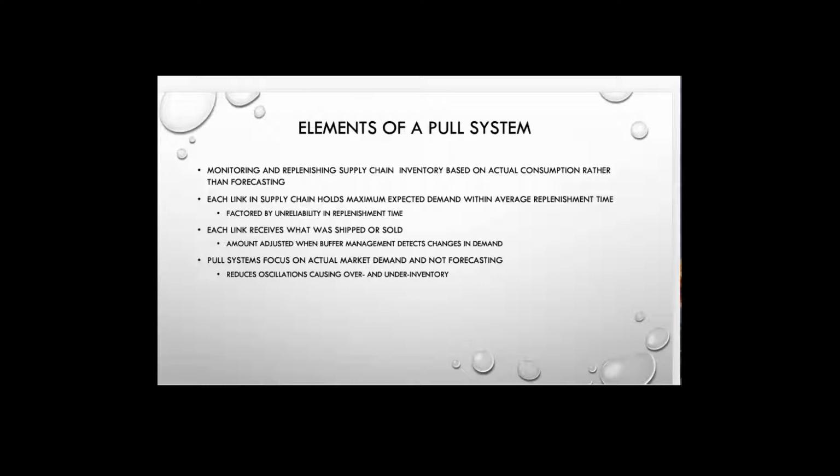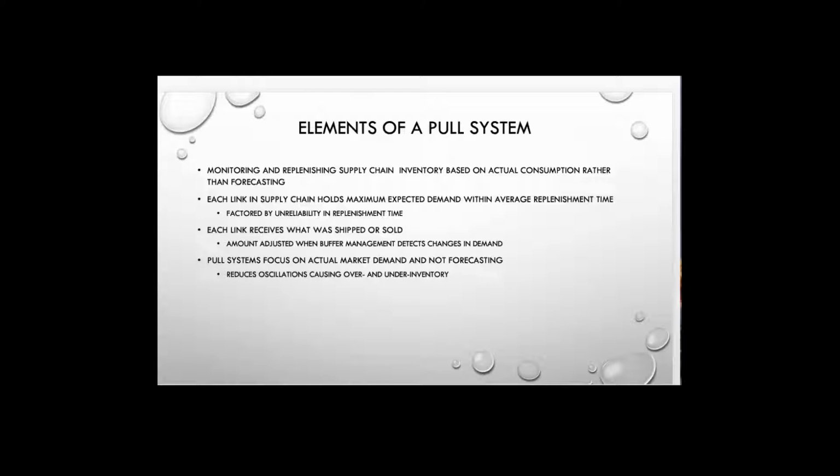And just don't forget, you always hear that lean systems don't use forecasting. Well, you'll never have a perfect pull system unless you can get products from point A to point B instantaneously, which I think is still impossible. So there's a little bit of forecasting involved. We are just less reliant on forecasting in a pull system than we are with a push system.